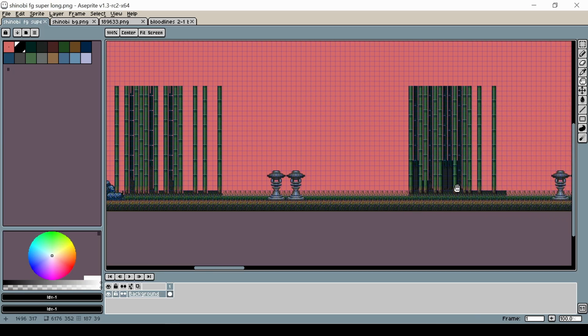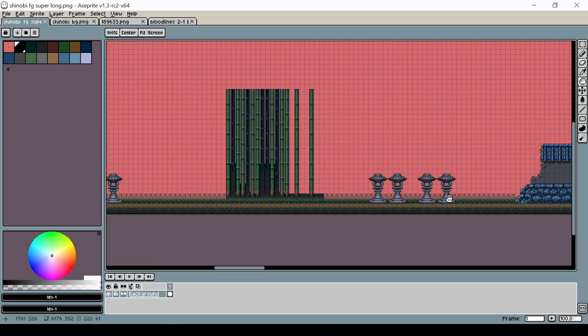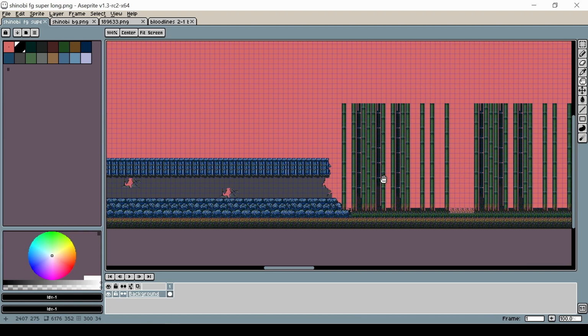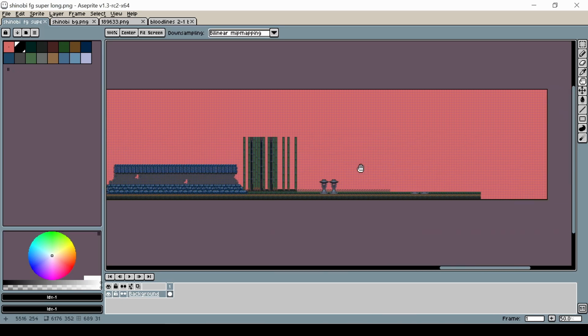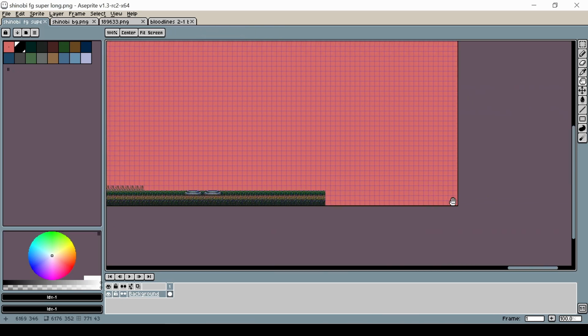I didn't try to recreate the level, I just ripped the assets from the first screen and I just randomly copied and pasted the assets until we get all the way to the end where I kind of gave up, and I thought, okay, that's long enough, let's stop here.